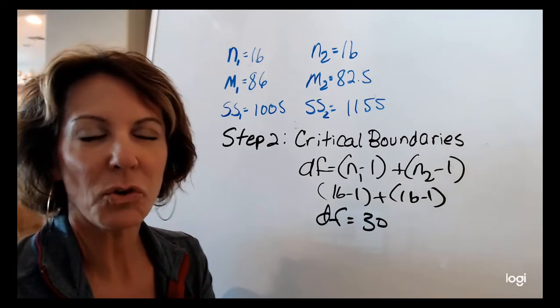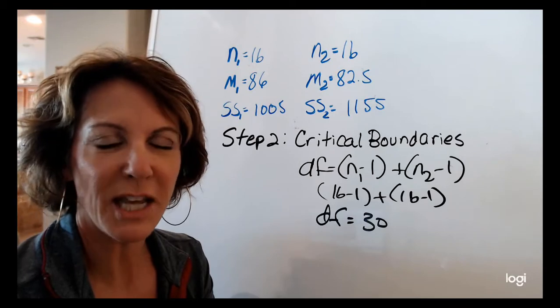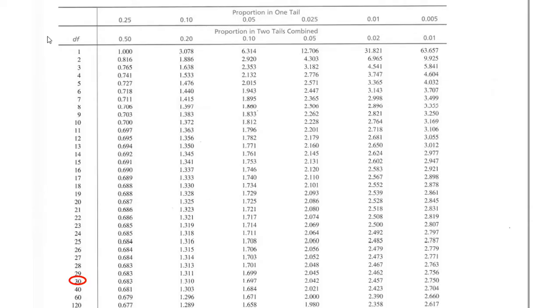And now we can take that total degrees of freedom and look at our t-distribution table. Let's take a look. Our degrees of freedom are 30. We're looking for a two-tailed test with alpha of 0.05. If we draw an imaginary line down, we end up with 2.042 as our critical t-value. Now what we're going to say is plus or minus 2.042 because this is a two-tailed test, meaning that our critical areas are in the left tail and the right tail. We don't know in which direction our sample mean may go. We don't know if the grades are going to be higher or lower. So it is a two-tailed test at plus or minus 2.042 for the critical t level.